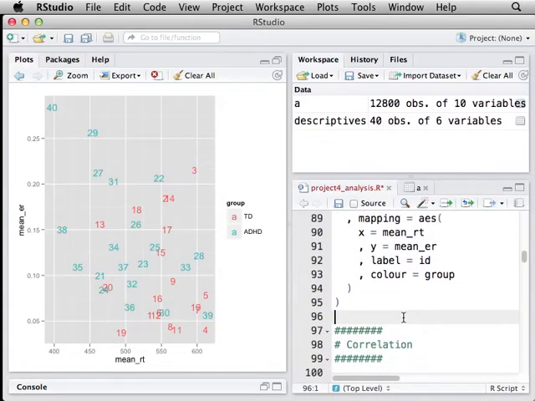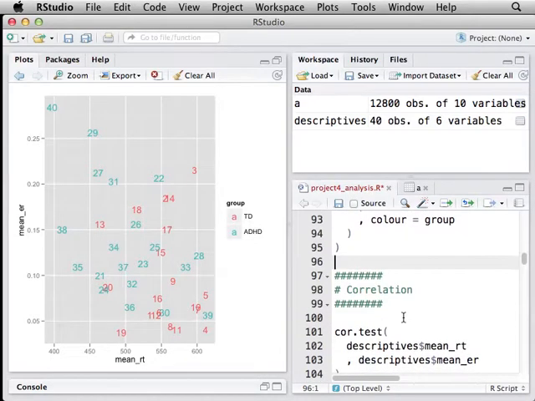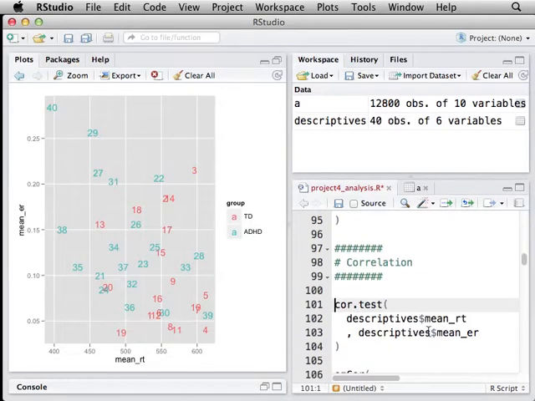Let's see, this next section. Okay, the next section actually shows how to quantitatively evaluate that relationship that I generally described here. So if I want to, ignoring group, look at the correlation between mean error rate and mean RT, the next section shows a use of cor.test.